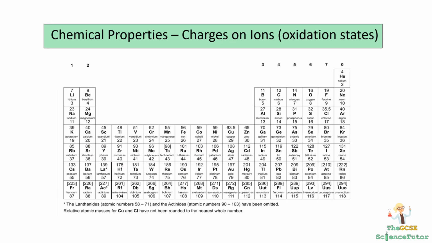Another key chemical property difference between group 1 and the transition metals is the charges on the ions, also known as the oxidation states. From previous lessons, we saw that group 1 alkali metals will only form positive 1 charges on their ions, and that is the same all the way down the group. However, transition metals form variable oxidation states or variable charges on their ions. For example, copper can produce a copper 2+ ion or a copper single positive ion. Iron also has 2 oxidation states. It can form a 2+ ion and also a 3+ ion.